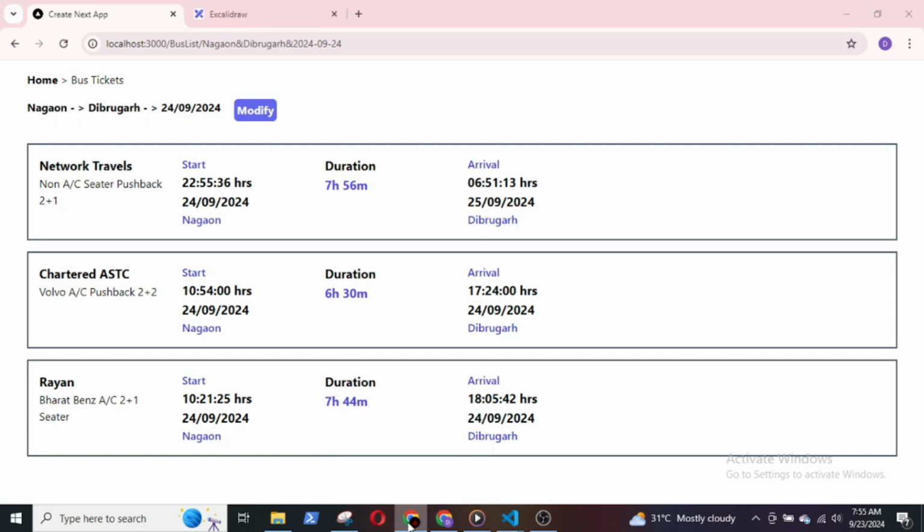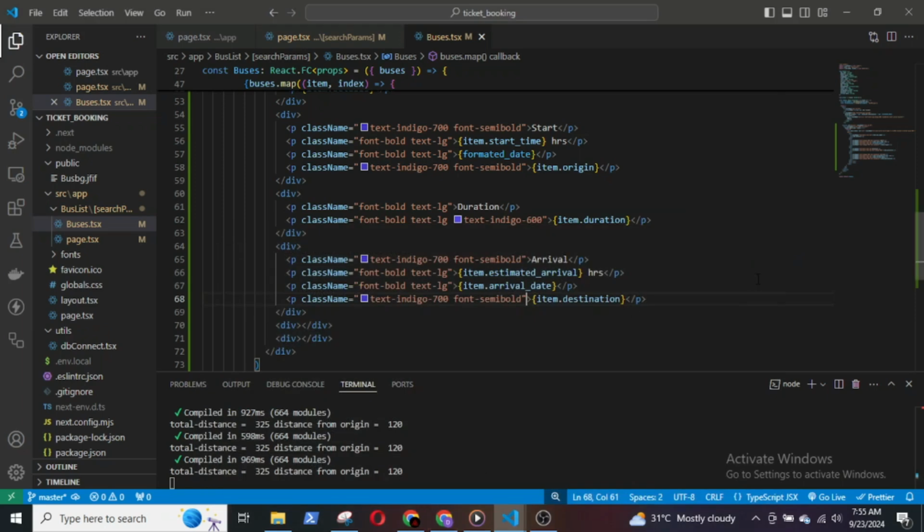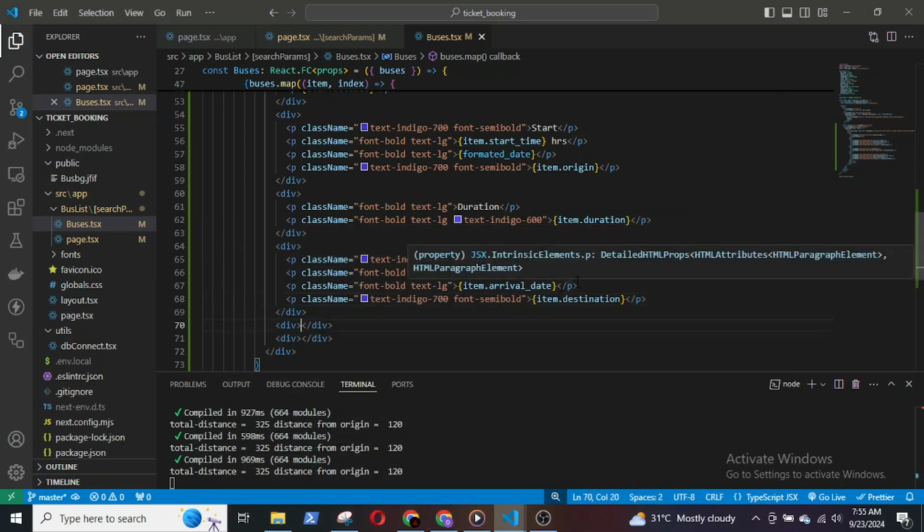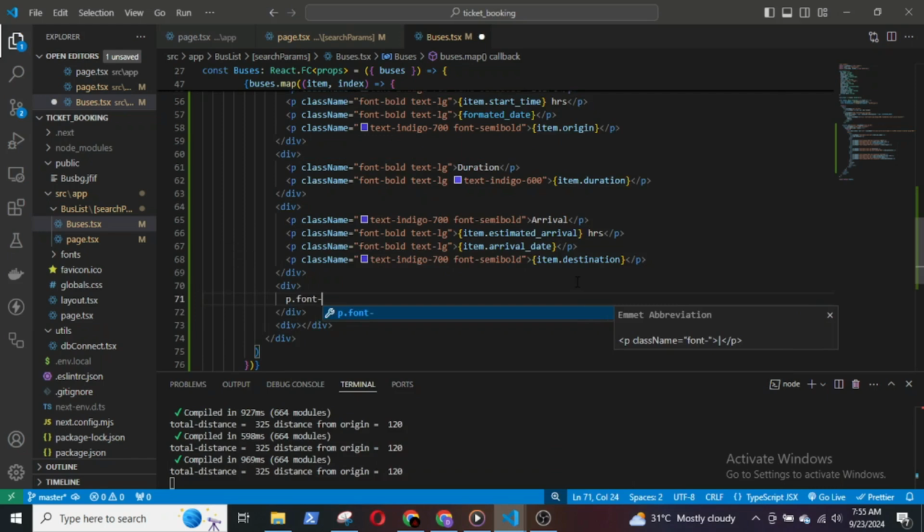In the last two columns, I will first display the total fare for the bus and then the total number of seats in the bus.